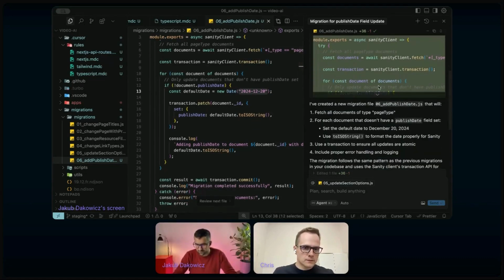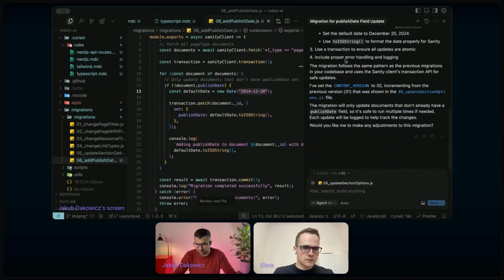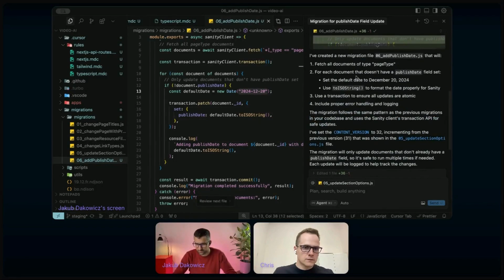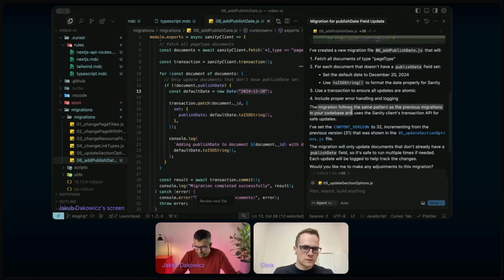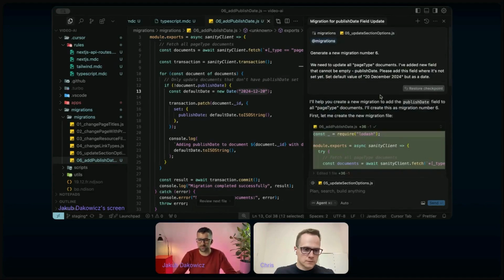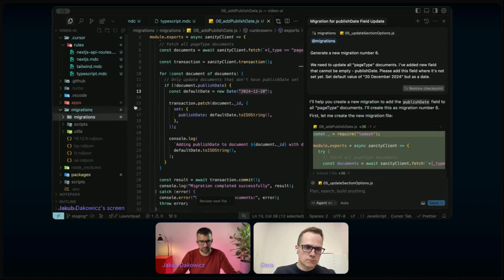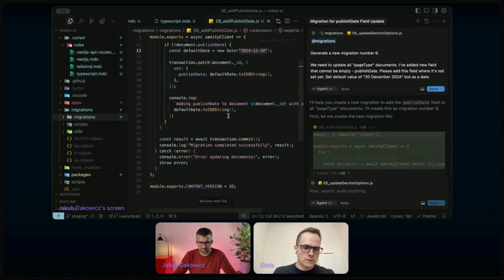In my scenario, it generates the code. It also tells me what this code is doing, and it mentions that this migration follows the same pattern as the previous migration. It's very important because I've added that directory as context. So yeah, that's one of the examples.